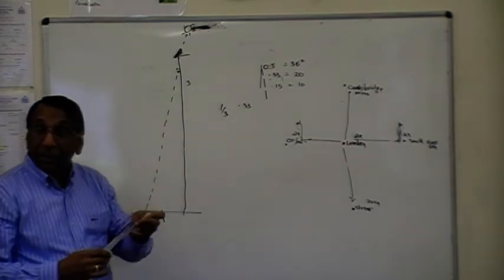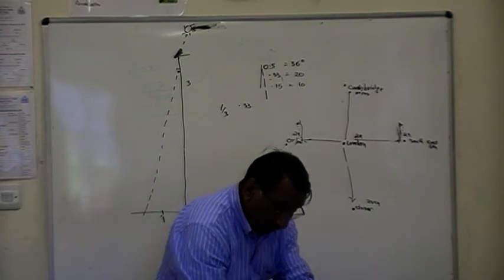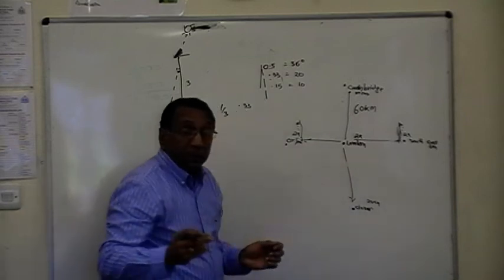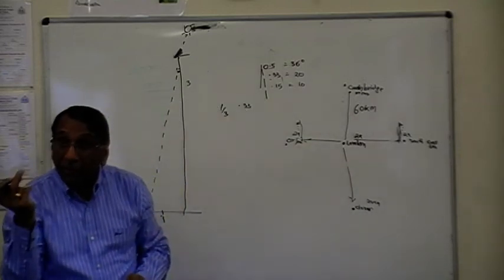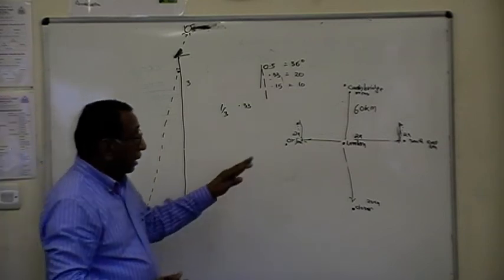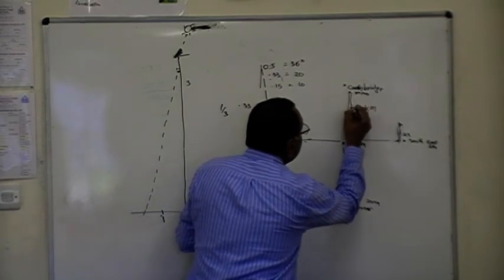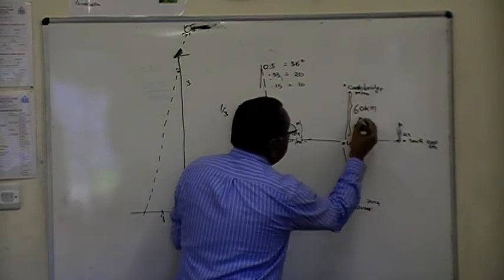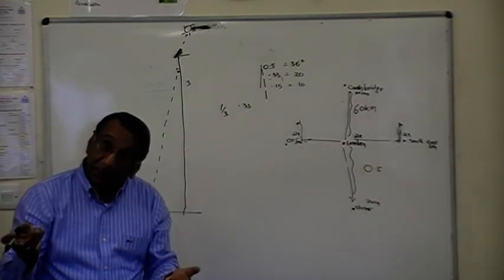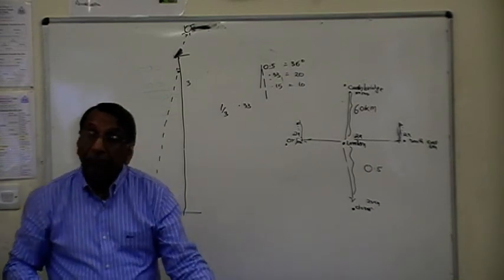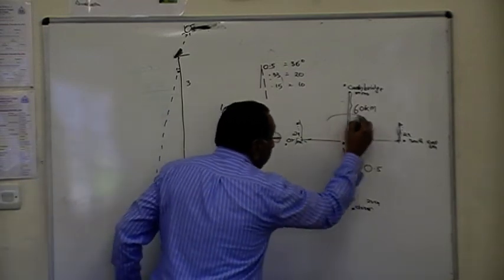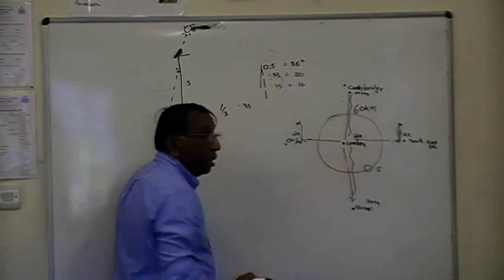So it means, guys, we can calculate that a distance of 60 kilometers gives us a shadow difference of only 1 centimeter. The higher the object, the bigger the shadow difference will be. So in that case, it gives us the idea that this is about half a degree, and half a degree gives a shadow difference of 1 centimeter, or about 5 feet. So it gives the measurement of the Earth as half a degree.